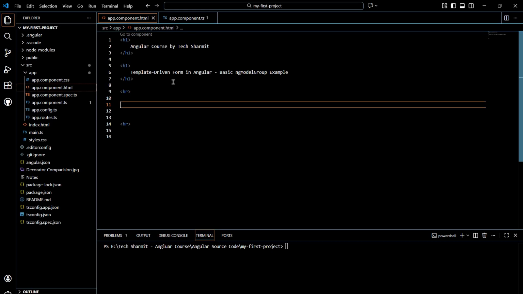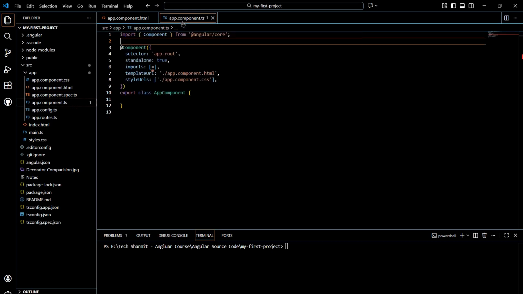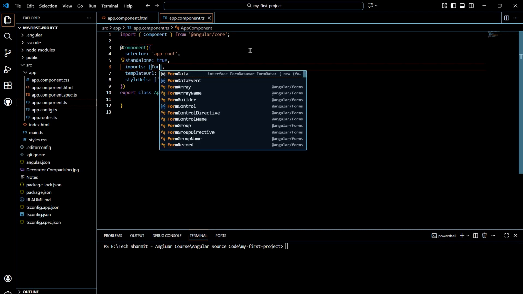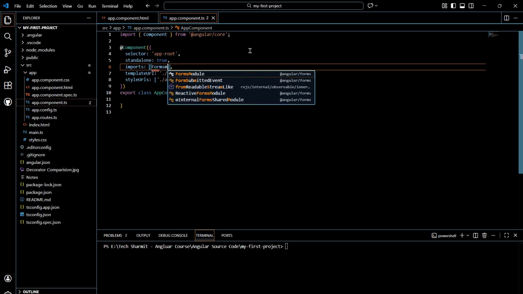Now we know that for the form we will be using ngForm, and it should be imported in the component.ts file. So firstly, we will import the forms module. For that, let's go to the app.component.ts file. Here inside this, we will write forms module.